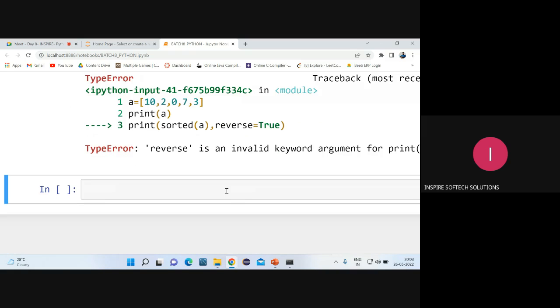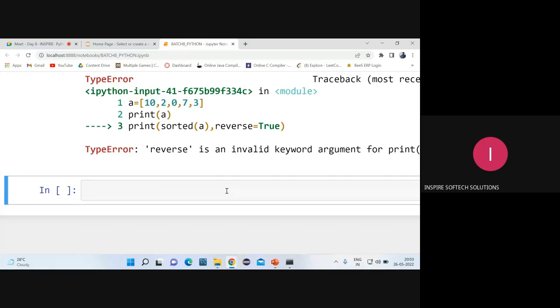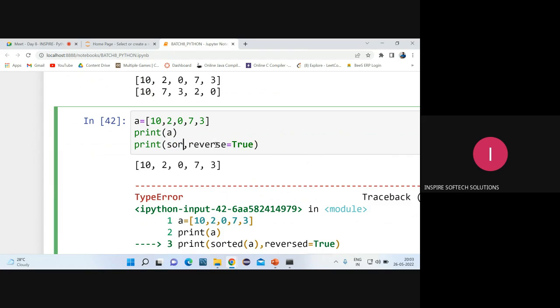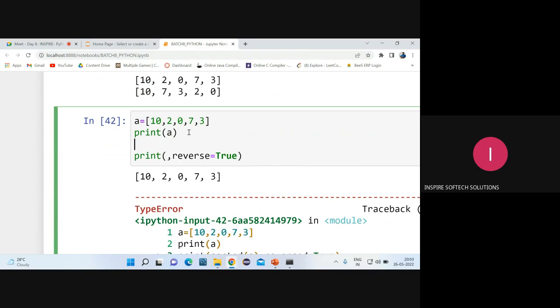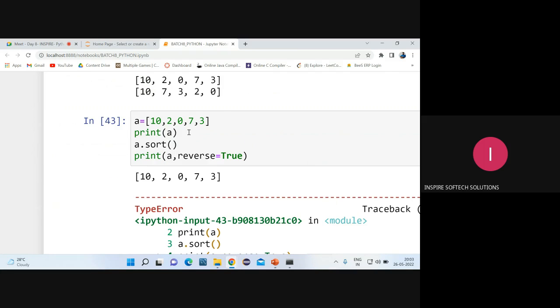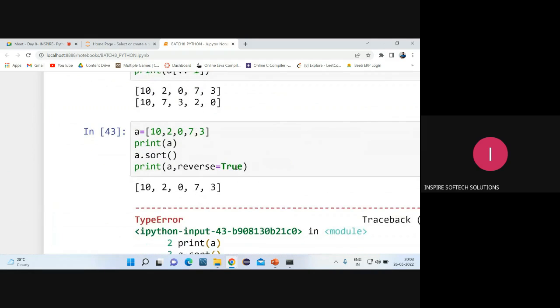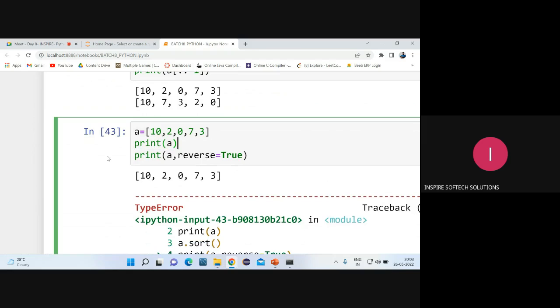I think some error. I can use reverse. One second. A dot reverse possible? Immediately I'm not able to get it. What I'll do: A comma reverse equal to True. Somewhere I'm making a mistake. Just give me a second.